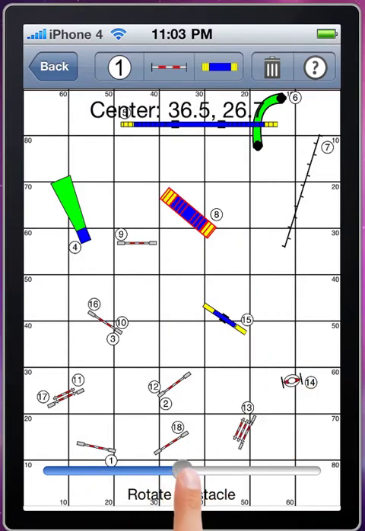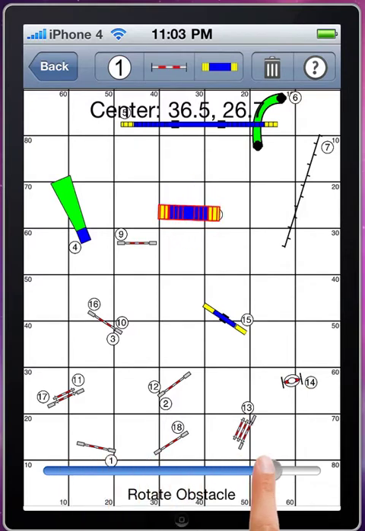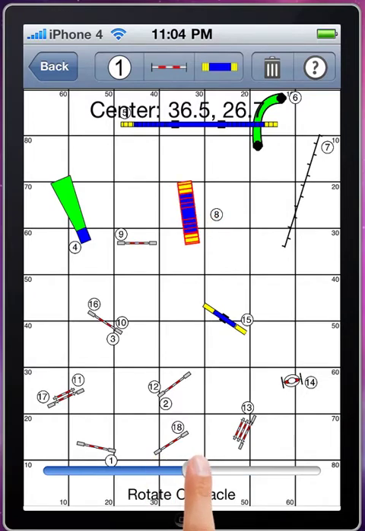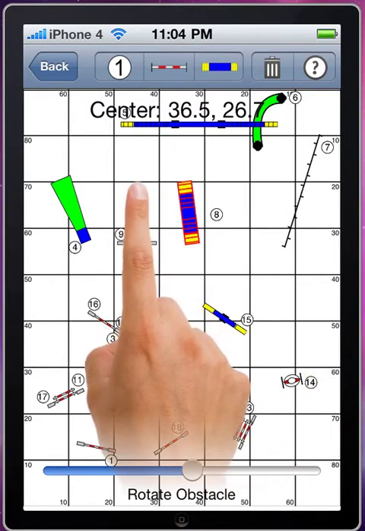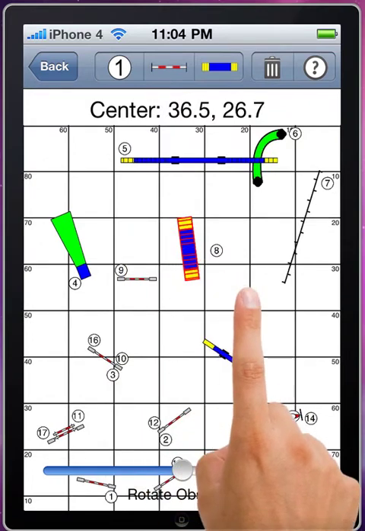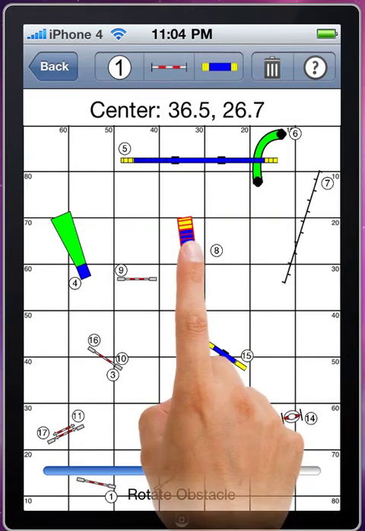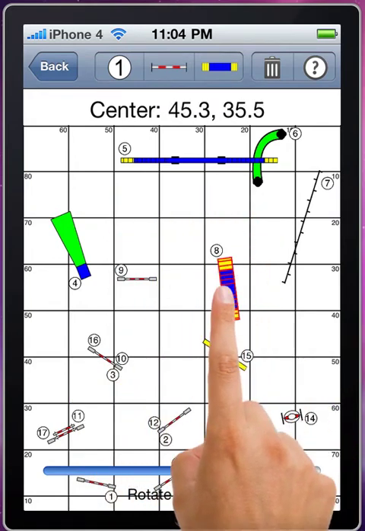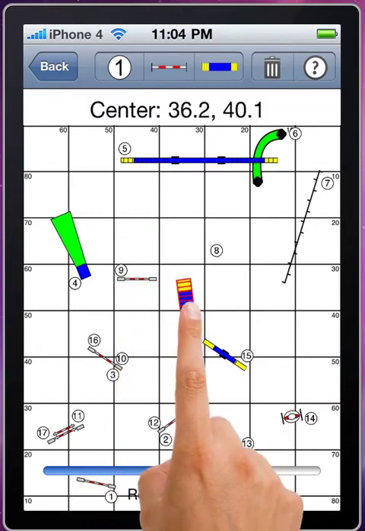There's a slider down here that allows you to rotate the obstacle however you want. And up here, it also tells you the center coordinates of the obstacle. If you want to move it around, tap, hold for about half a second, and you can move the obstacle anywhere you want.